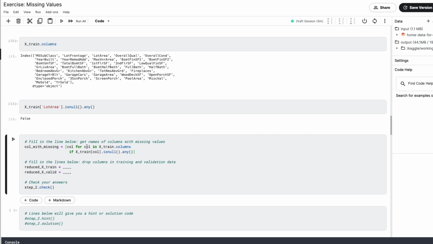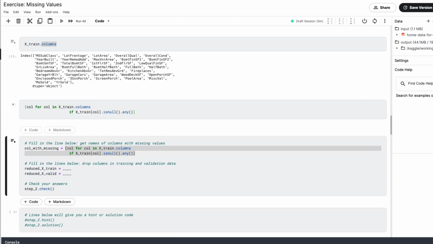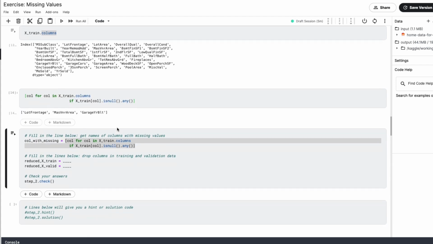So now what we are going to do is take this and iterate it for every column. For every column, we are going to see if a missing value is there. And whenever a missing value is there, we are going to return that column name. So basically at the end of this process, we are going to have these three column names. You can see three column names.